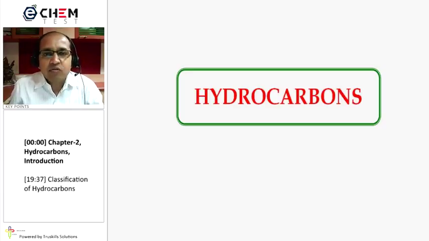So I can say that covalent compounds of carbon are known as organic compounds. But remember that this is not an exact definition. For example, carbon dioxide is a covalent compound of carbon, but even though it is not an organic compound. So in general, we can say that covalent compounds of carbon are known as organic compounds, and the study of covalent compounds of carbon is known as organic chemistry.